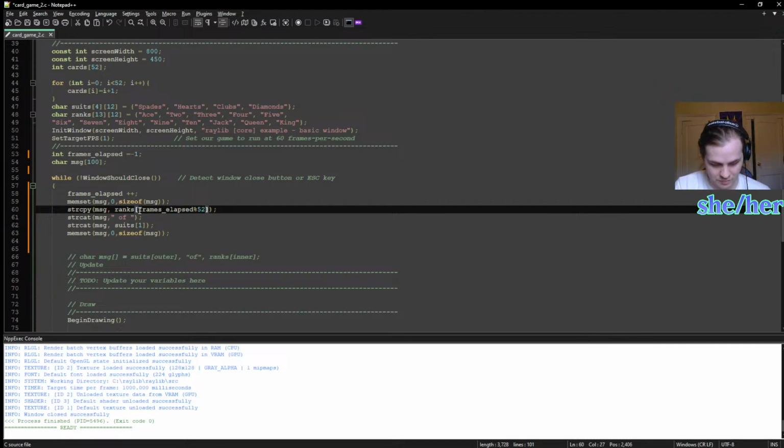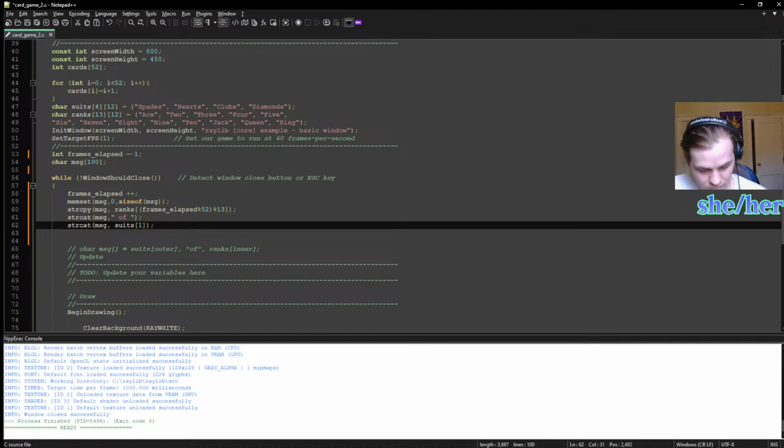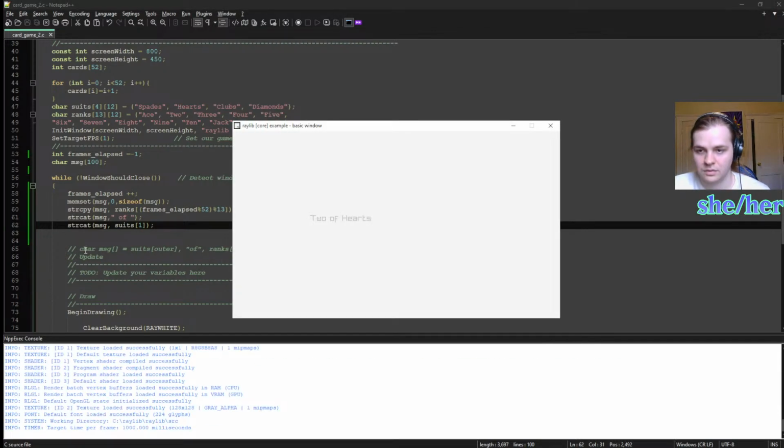And then we take that number and we mod that by 13. And then we take that. Okay, so either this works without problem, or it'll crash my program. Who knows? Okay, and then we need to get rid of this memset because we actually do want to. Great. So what'll this do? It just works.